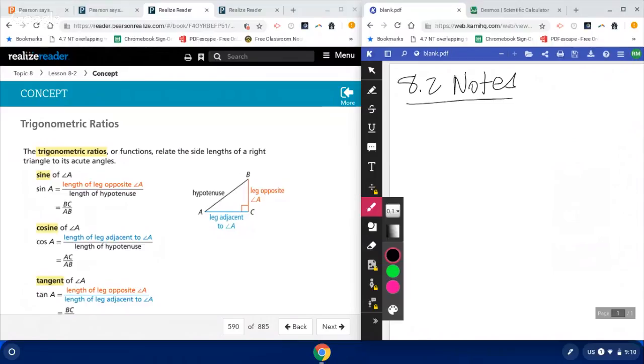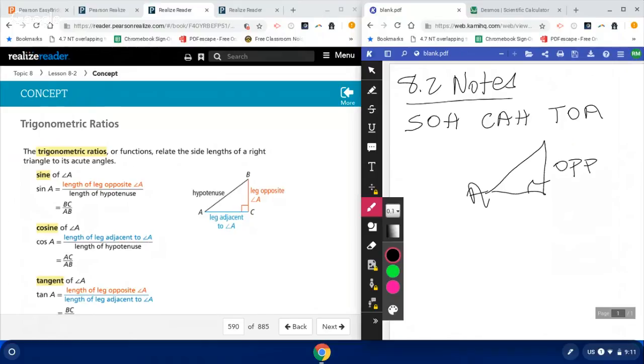I think a lot of us already know these. It sounded like you said the other day that you know them. A lot of times you can remember SOHCAHTOA. When you hurt your toe, use SOHCAHTOA. If you have a right triangle, and we call this angle A, this would be the opposite side, this is the adjacent side, and this is the hypotenuse.